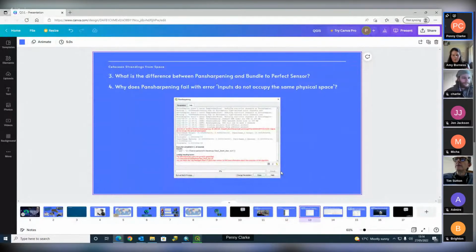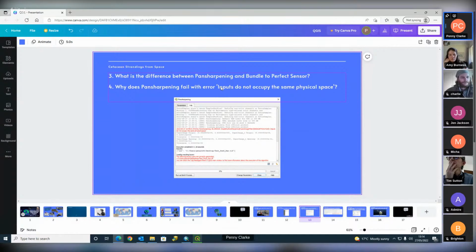So yeah, I've used ArcGIS to do this so far. And I'll be very honest, I don't know the ins and outs of how the algorithm works behind it. So I'm very keen to just ask everybody who has the expertise on this call. I noticed within the Orfeo Toolbox, you have the PanSharpening and the bundle to perfect sensor.